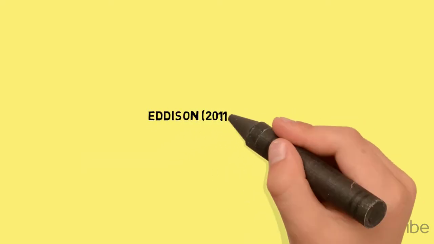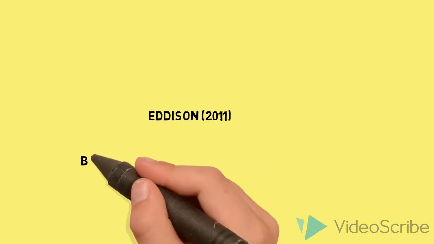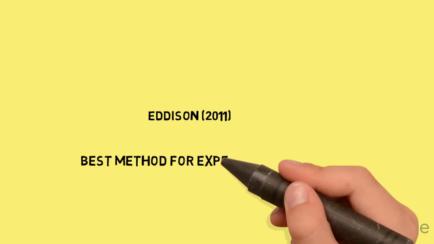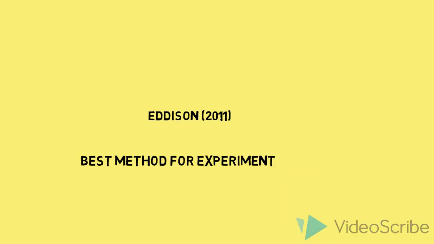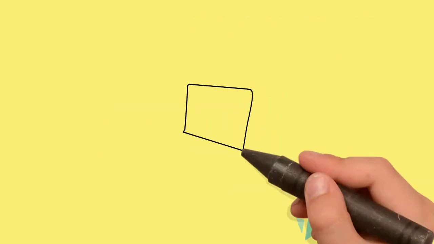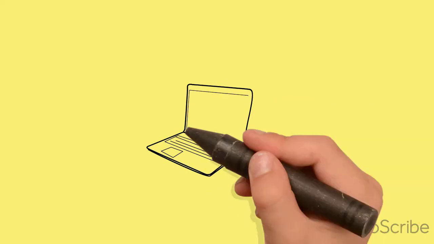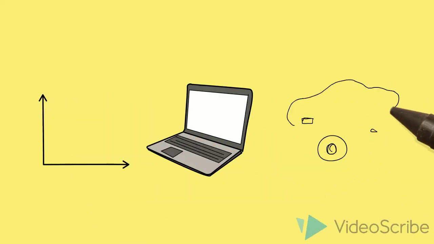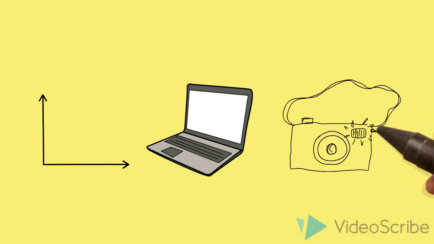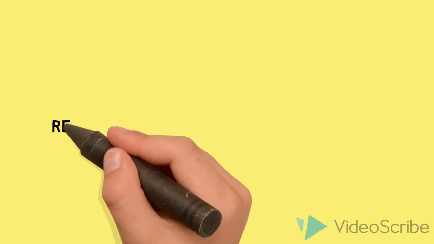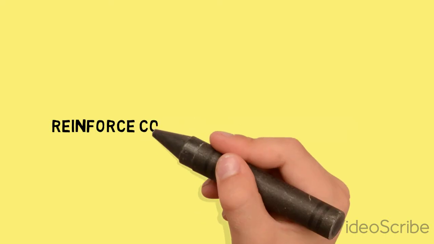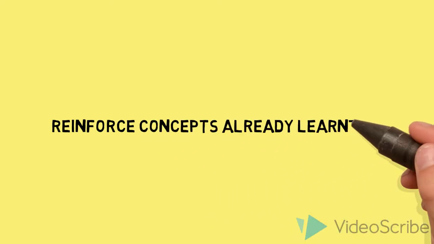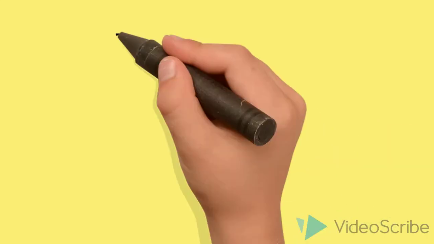After brief instructions from the teacher, the children could use information retrieval skills, as suggested by Edison 2011, to find out the best method for carrying out the experiment. Children could then use ICT to record their experiment and present the results to their peers, which has a strong emphasis within the new national curriculum. This lesson enables children to relate to their own knowledge of real-life situations, such as catapults, but also helps to reinforce the concepts they have already learnt within their maths and science lessons so that they can progress.